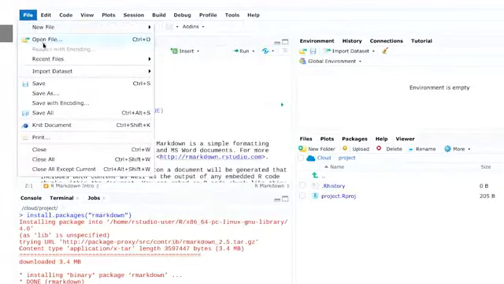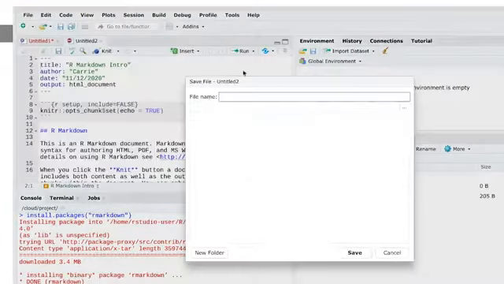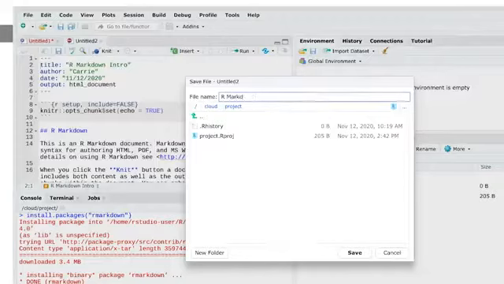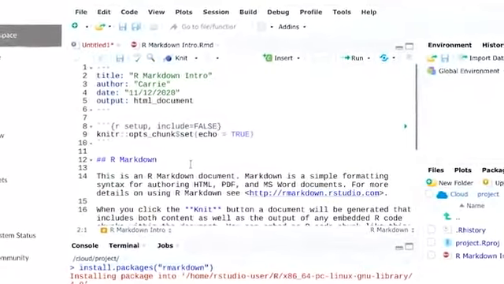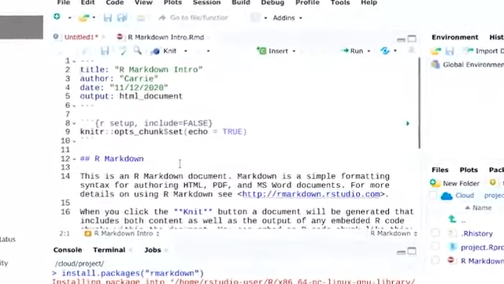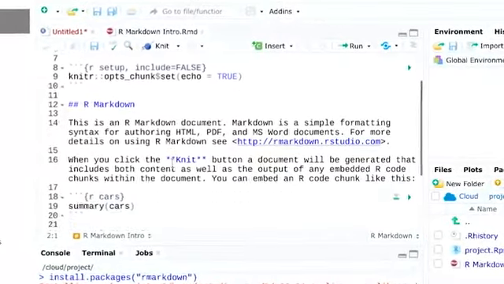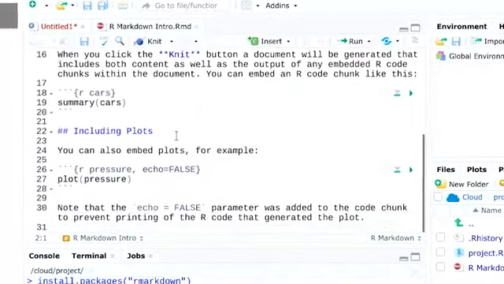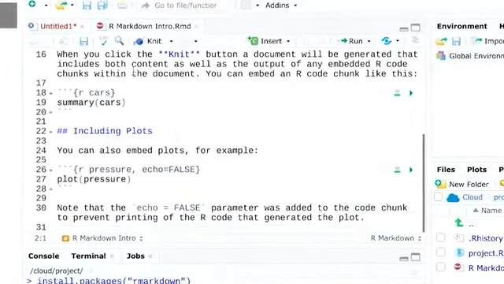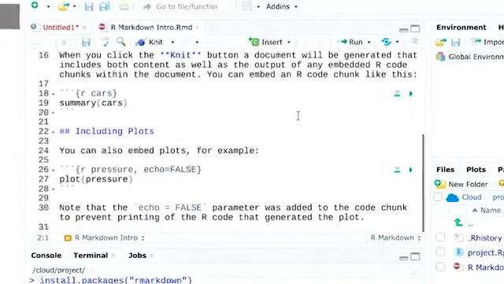Next, we'll save it so we can use it later. So now we have an RMD file filled with metadata at the top and chunks of code in the gray sections. There's text in between for explaining the code and adding comments on your analysis and conclusions.